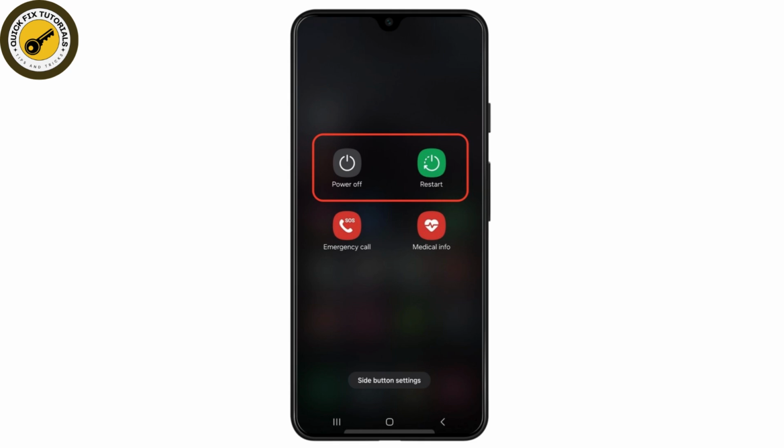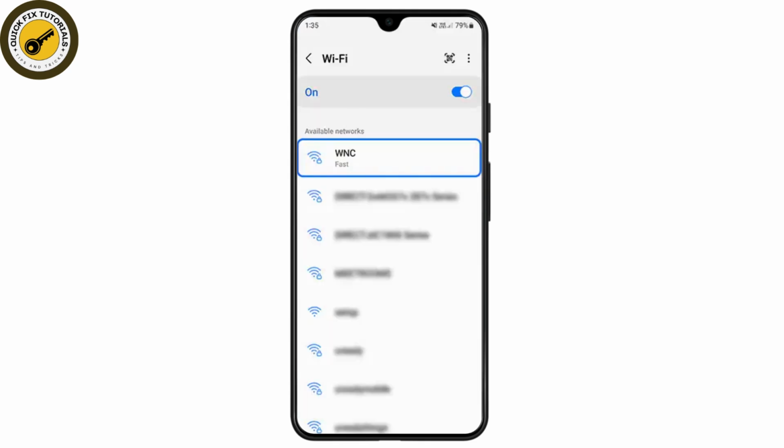Lastly, make sure your Wi-Fi connection is stable so that Smart View can work on your phone and the device you want to cast, like your TV, and also make sure they are connected to the same Wi-Fi network. Both devices need to be on the same Wi-Fi network for Smart View to work. Once connected, check if the Smart View option shows up, and that's it.